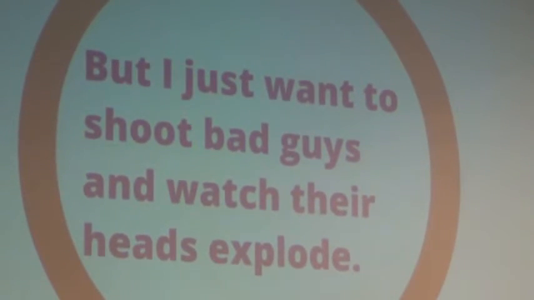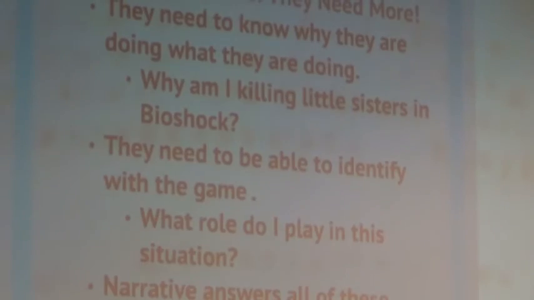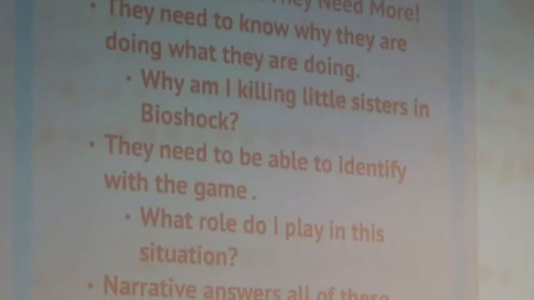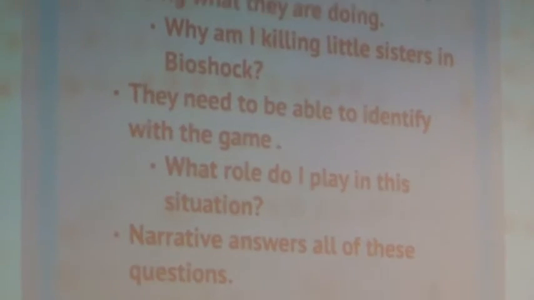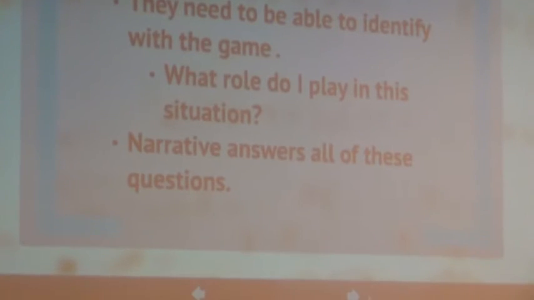But players just want to shoot people, right? They just want to watch people's heads explode. And they don't care about story. They do. And more and more players want story. Once again, back to the question. They need to know why they are doing what they're doing. Why are we killing little kids in Bioshock?